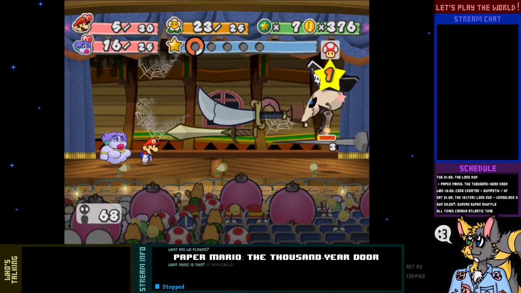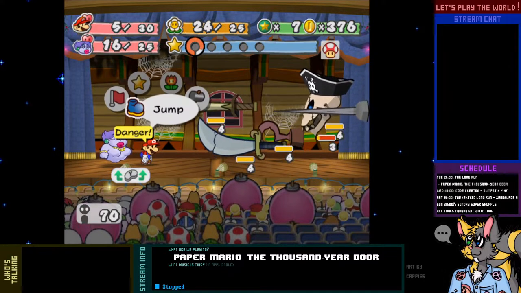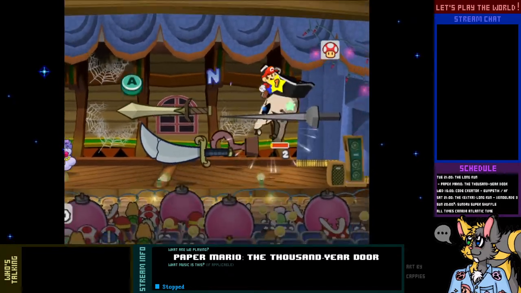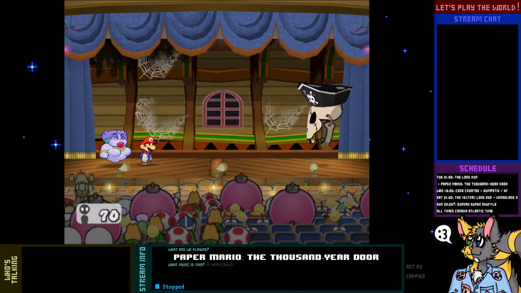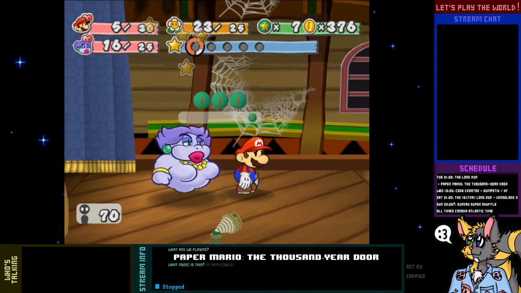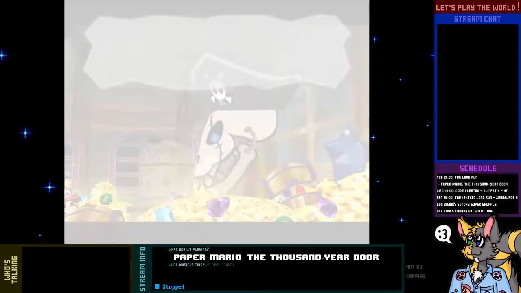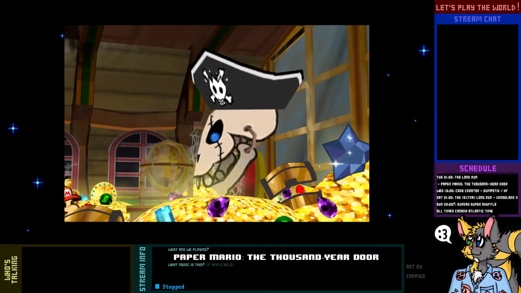There we go. And one more spin jump as long as I get the... Fortunately, we did have the life shrooms, so if Mario went down, the fight wasn't over. But if we can avoid having to spend those, that's probably... No! My treasure!